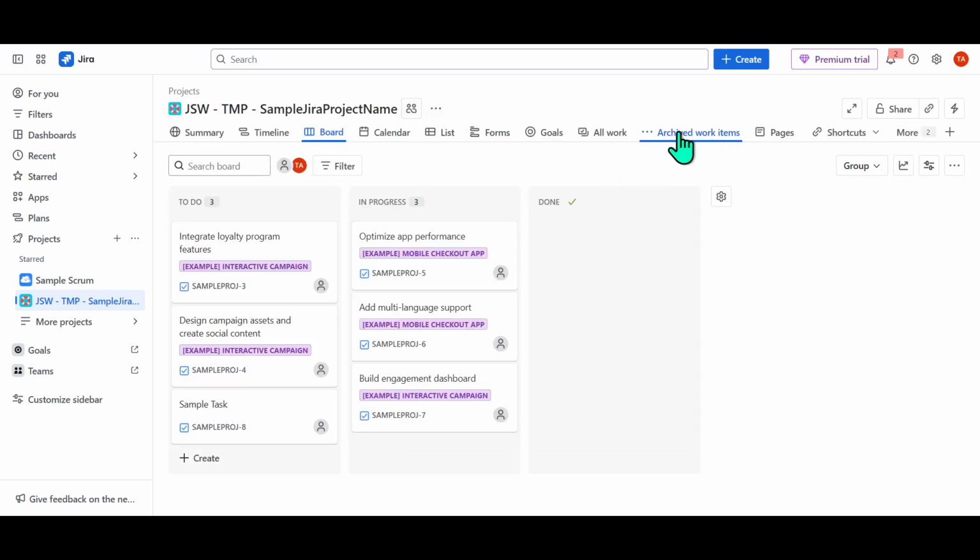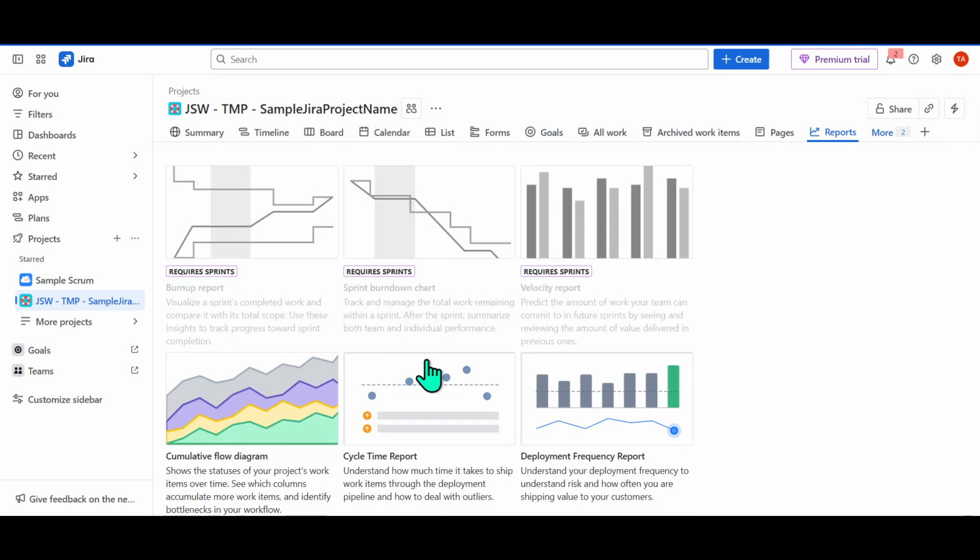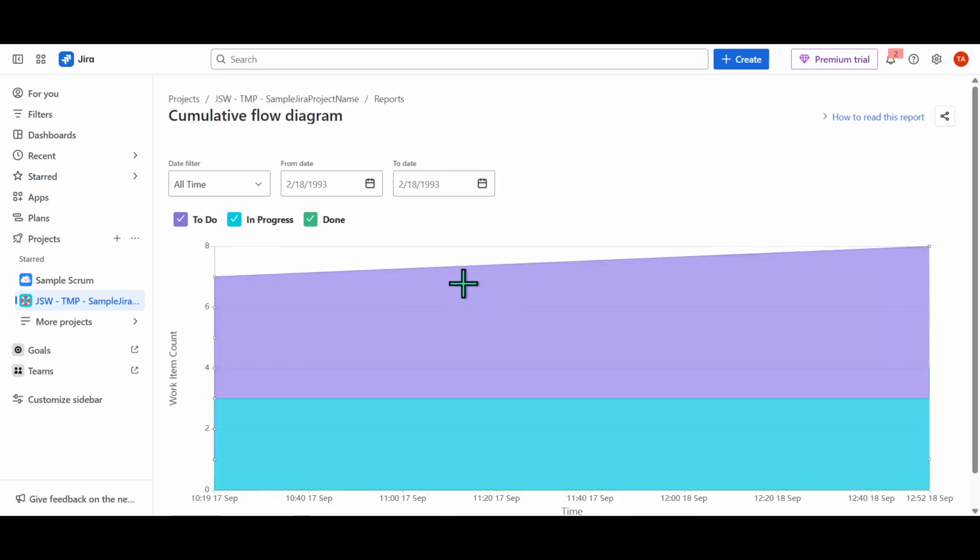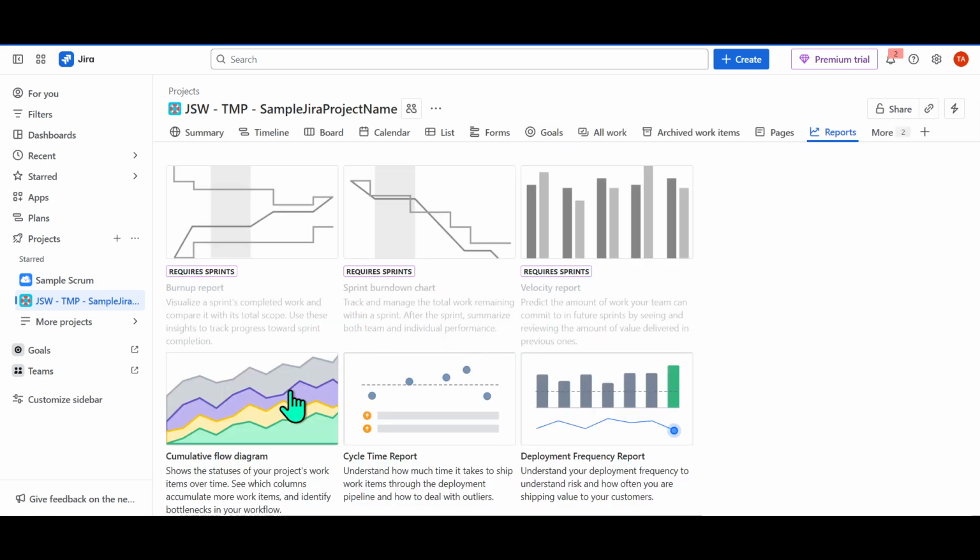At this stage, it's simply a matter of clicking on the diagram type you want to use. Once selected, Jira will quickly generate your chosen report, providing a visual aid that can simplify complex data and offer insights at a glance. And just like that, you've created a visual representation of your work that you can utilize to improve understanding, facilitate decision-making, and track performance over time.